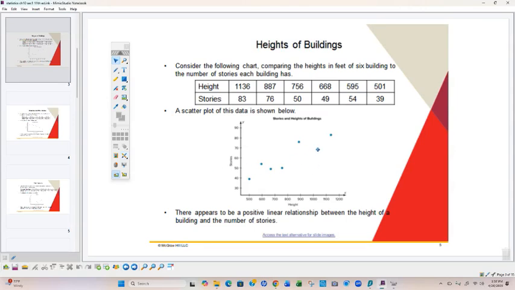All right, you guys, let's do a quick overview of the correlation coefficient, okay? We're going to start just by looking at a scatter plot so you get an idea of what the correlation coefficient is. You will have two variables, and here we're talking about the height of buildings, and does that correlate with the number of stories?